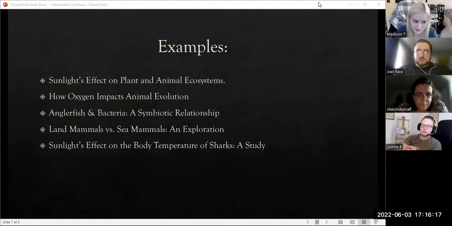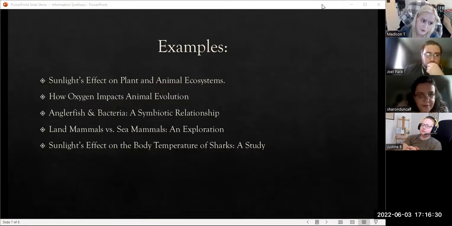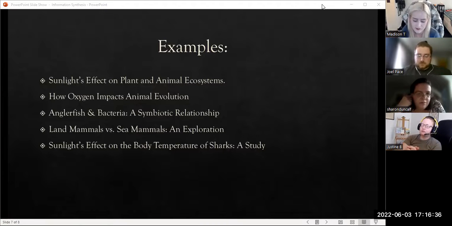So although Joel and Sharon's ideas were kind of similar, they were not the same, and I doubt that the complete project would look the same. And if this was a real hour-long lesson, we'd also be learning how to actually integrate everything together and practice actually writing these things down. But for the purpose of time, we're not going to do that.